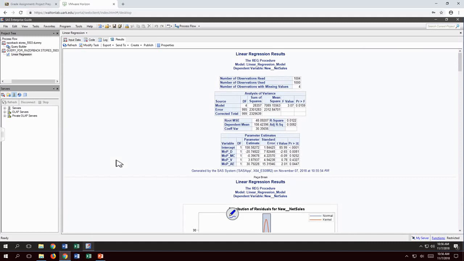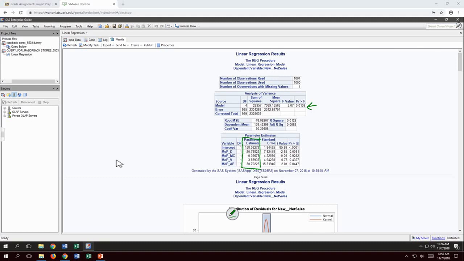All right, so first question. Overall p-value. Do we have a statistically significant model? Yes. Assuming a p-value of 0.05 or less, we have a statistically significant model. We can continue on. I'm going to skip the r-squared for a second. I'm going to go down to the parameter estimates. So now I'm going to go look at each of these variables individually.